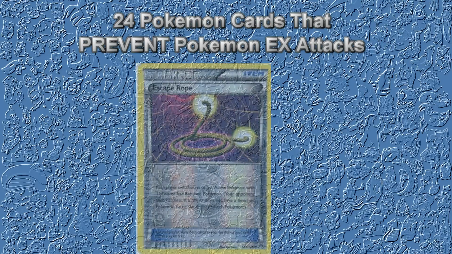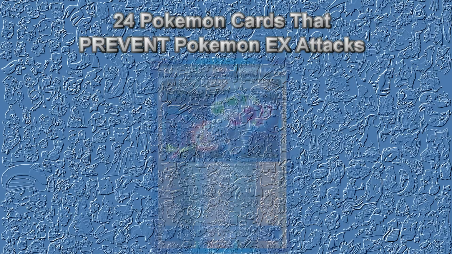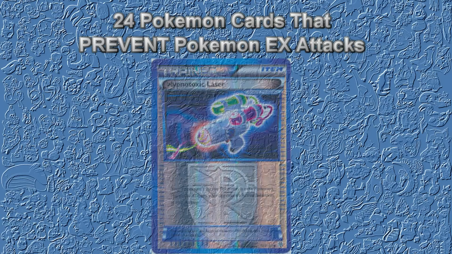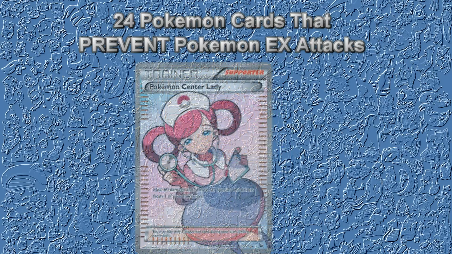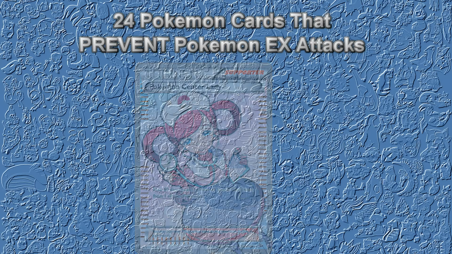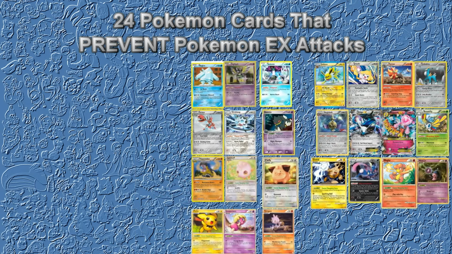bench. But what if your opponent doesn't have any bench Pokemon to switch with? Perhaps pull out a Hypnotoxic Laser card and poison the EX resistant Pokemon. But the opposing Pokemon could heal, and poisoning takes so long before the card KOs. Or better yet, why not incorporate into your deck some of these 24 Pokemon cards that prevent Pokemon EX attacks?